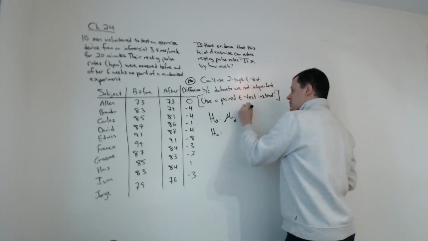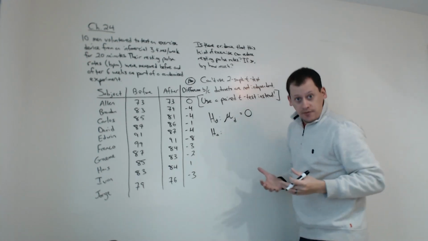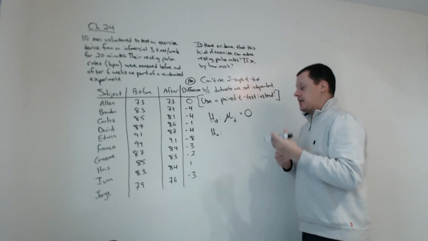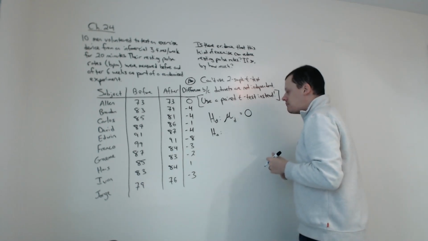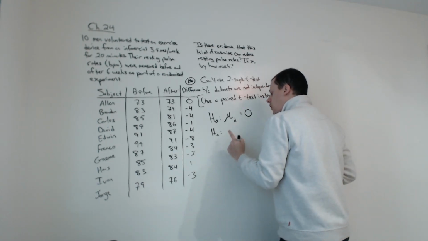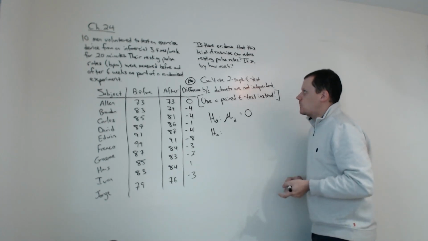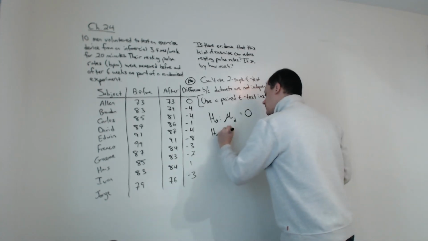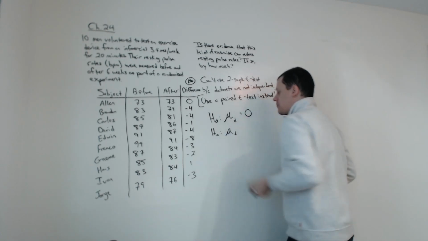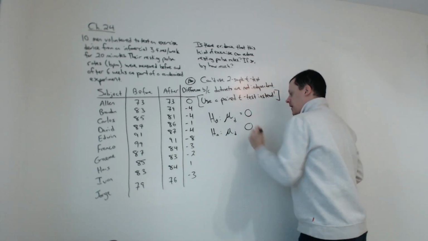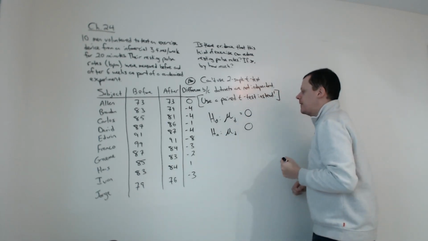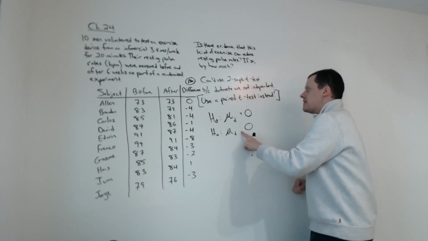The null hypothesis would be that that is equal to 0, that there is no difference, truly, in the population. What might the alternative hypothesis look like then? Well, we know it has to be about the same parameter, and that has to be the same number. But what sign is this going to be?